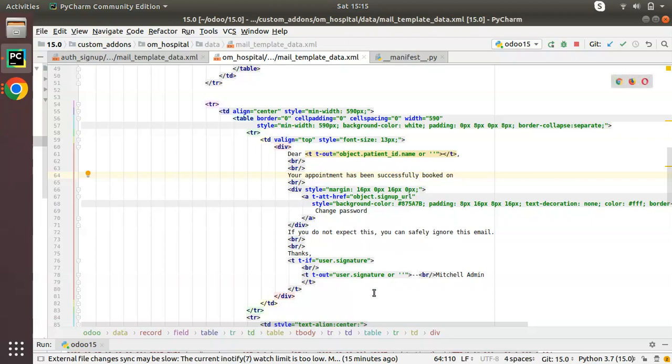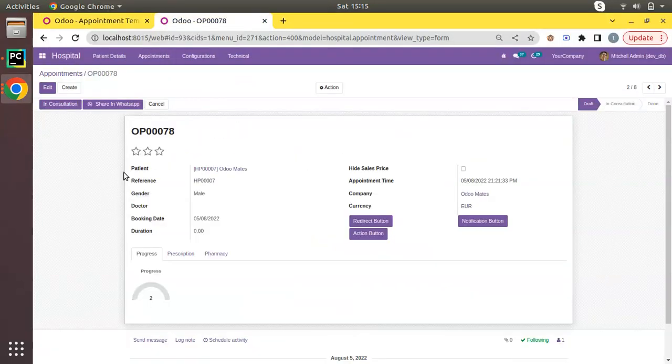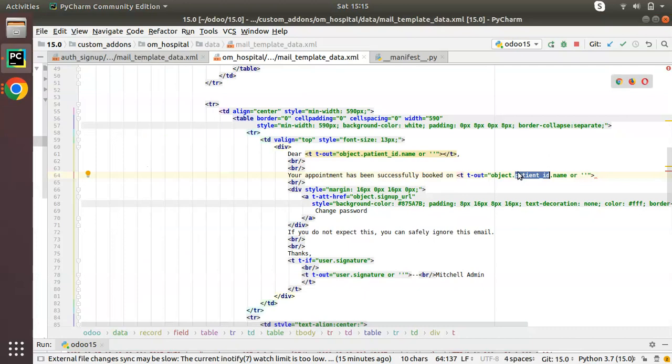So we can put the dynamic thing using t out. Booked on which date, we can get the date from appointment time, which is the field value appointment time. So object dot appointment time, and I'll close this t here.